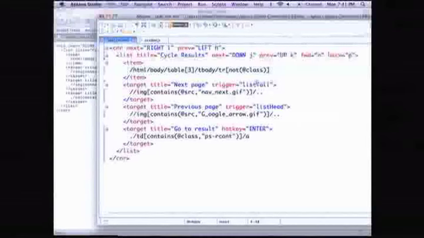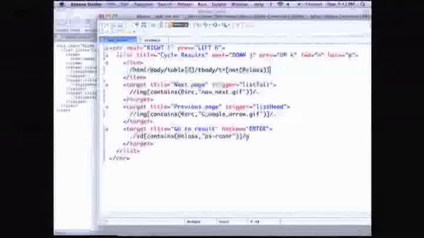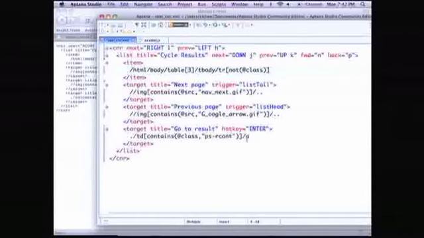And so the way that list tail and list head work is that if you're on the very last item in the list and you try to go to the next item, then you've reached the tail of the list, so it should take that action. And the same thing with list head, which is if you're on the first item of a list and you try to go to the previous item and go backwards, then you're at the list head and it should execute that action. And with something that's just a target where you just have a hotkey, it means that whenever you press that hotkey, that action should happen. In this case, the action by default is to click on whatever the target is. So this is what's causing it to click on the next previous link, click on enter.